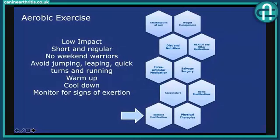So aerobic exercise, I just wanted to really touch base on types of aerobic exercise, and we could probably take into account day-to-day exercise when we talk about aerobic exercise, so taking your pet for their daily walks. What's really important as part of those daily walks is the type of activity that's been undertaken as part of that walk. So if you're going on your walks with a ball thrower, which I know that Cam are very against, think about what you can do to replace those activities. I know your pet probably has done it for years and years and is going to find it incredibly strange that suddenly you're not taking the ball thrower with you on the walk. But you can do things to replace those sorts of activities, particularly in the home as well.